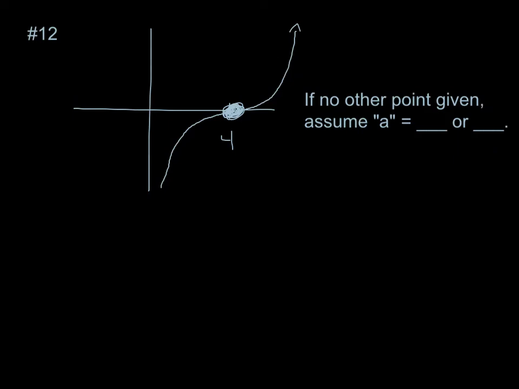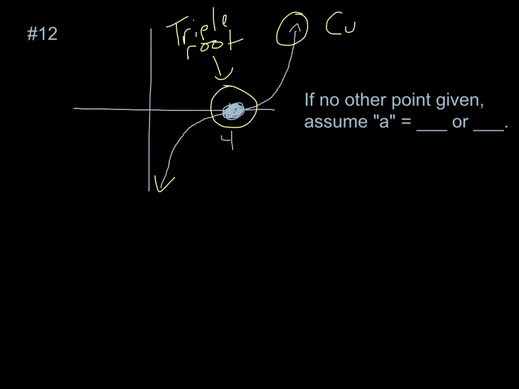This one's a little bit trickier. So this guy, he just kind of, around 4, what's he do? Around 4, he flattens out, so he must be a triple root. A triple root. One arrow goes down, the second arrow finishes up, which tells me, okay, the only place I see a root is at 4. It's a triple root, and that's the only one, so this must be a cubic. And A must be bigger than 0.